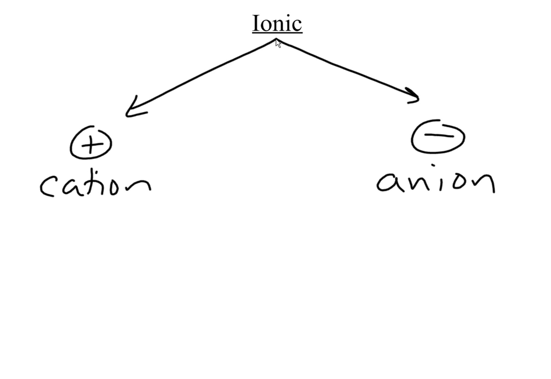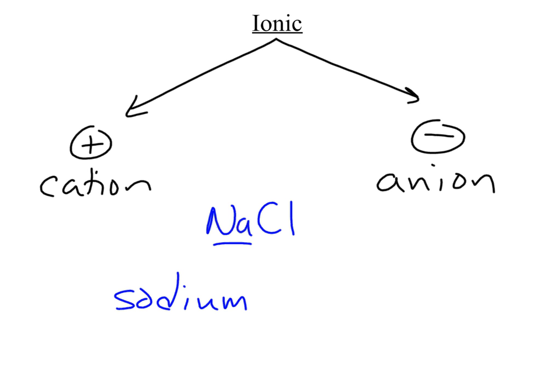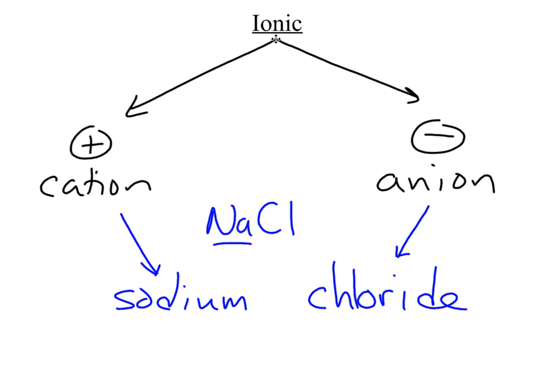So for instance, if we looked at a common ionic compound like sodium chloride, NaCl, we would use the cation of sodium, which happens to be a metal in the first column of the periodic table, and the chlorine, and similar to the covalent substances, we're going to change the ending on chlorine to "ide", so chloride. So sodium and chloride. Cation part, anion part. Let's take a look at each of these parts a little bit more carefully.